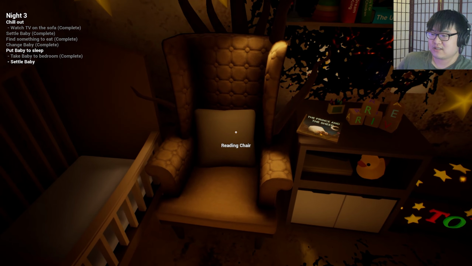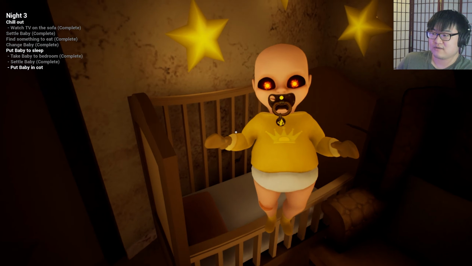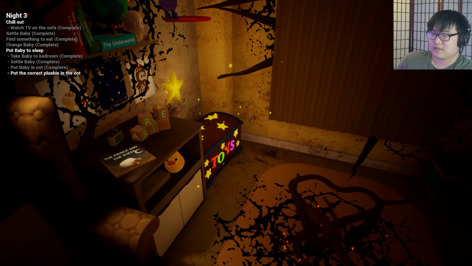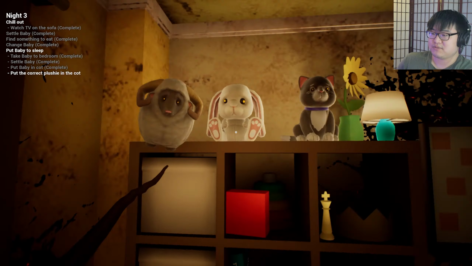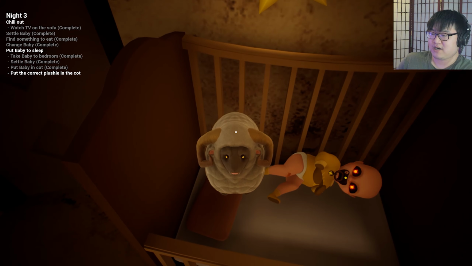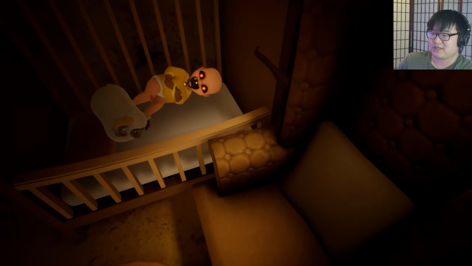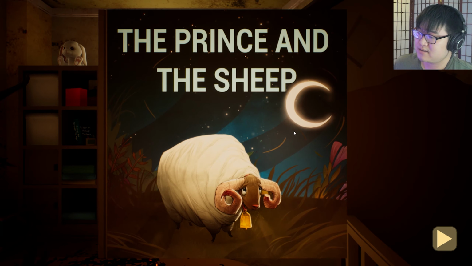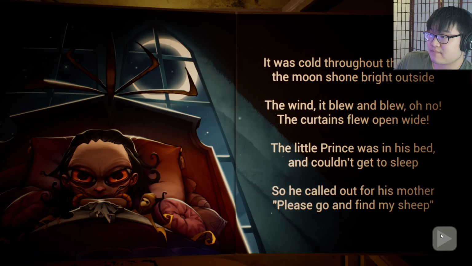Okay, you're gonna settle the baby. There you go. Yeah, chill, yeah, there you go. Put the correct plushie in the cot. Sheep. There you go, yeah. Find the storybook and sit down. All right, we're going to read The Prince and the Sheep. I hope my soothing voice relaxes you, baby.